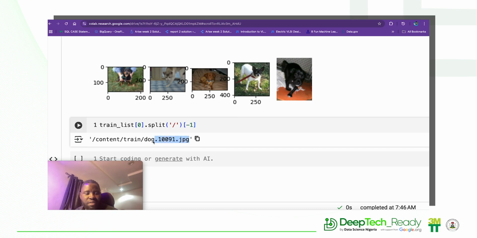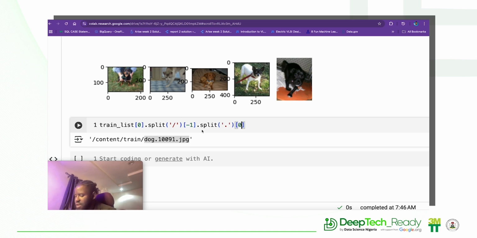When you split by this, you have this as the last entry. So you have this 1, 2, and this is the last in the list. Then you split again by dots, and we want the first.